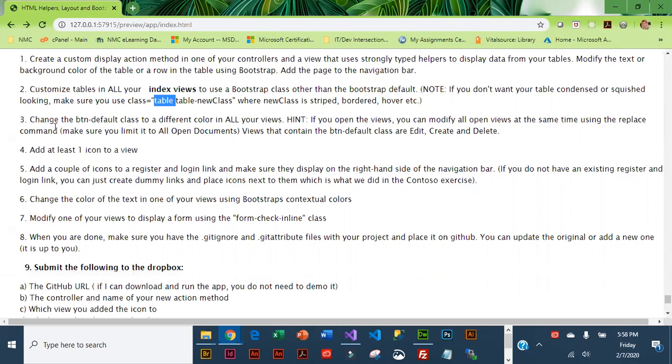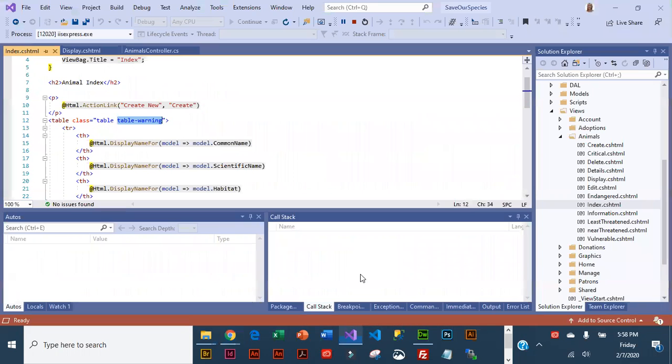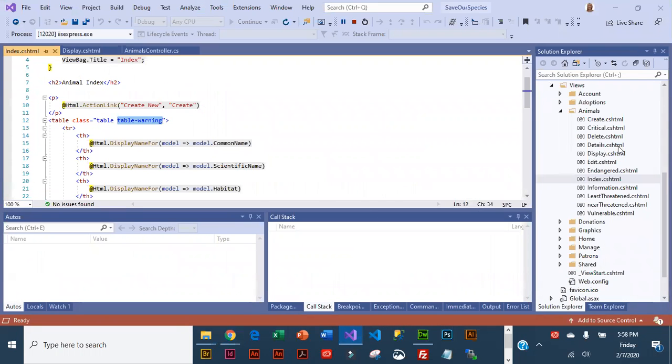Okay. You want to change the button default class to a different color in all of the views. This is one you do need to be a little careful about. So what I did is I opened the delete, edit, and create. So for each of the view folders, those are the three that I opened because those are the three that have buttons set to btn-default.